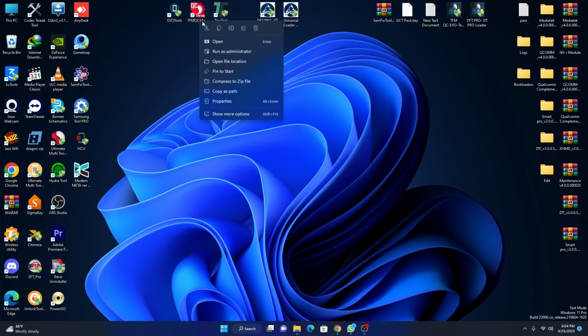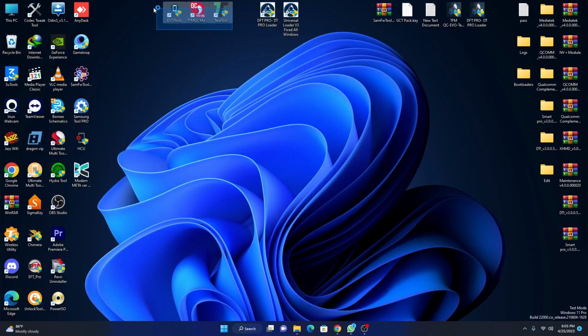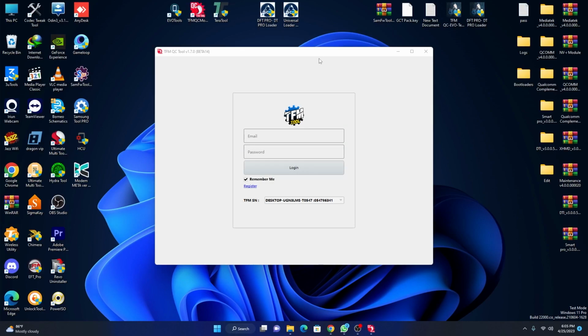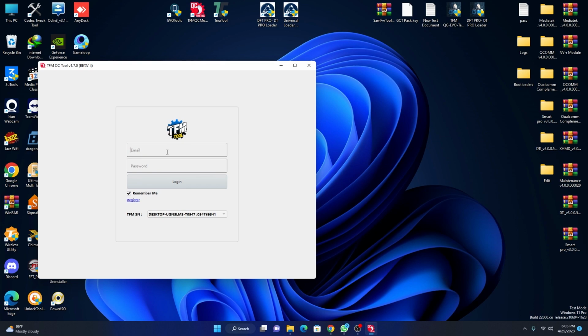First I run this module without the loader. This is the loader for these three tools. I'm not running this loader yet. I just run without the loader because some of my brothers ask if it's fake, and say it's not working with the loader, you can buy the activation of this tool.